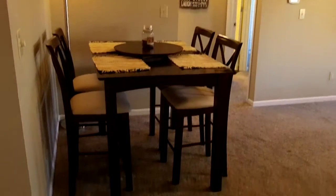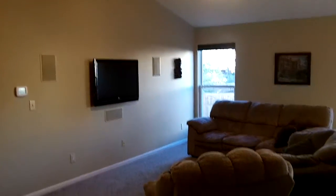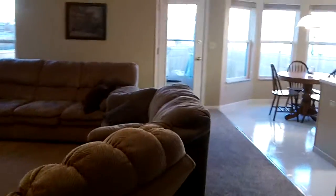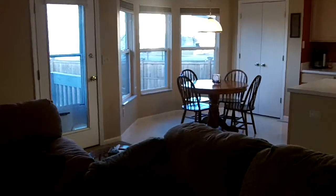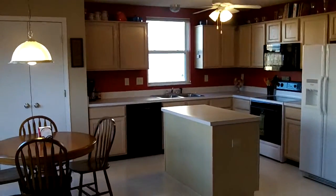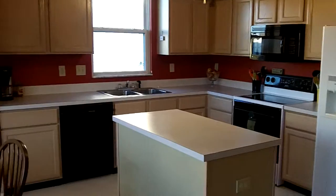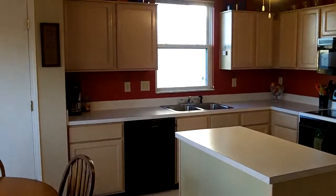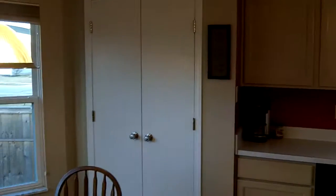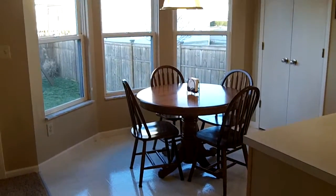They've got a nice large dining table turned into a very chic dining area that seats eight, even up to ten. There's a large couch and recliner with a flat screen TV mounted on the wall. The bump out is an upgrade — that's your eat-in dining area. As I pan around to the kitchen, you've got a wonderful chef's island in the center, side-by-side fridge, built-in microwave, flat top stove, and your dishwasher. I love the light wood — it really just brightens everything up. The double doors are a huge pantry, great for extra storage. Love this bump out for your eat-in dining area — I think that's a real treat.